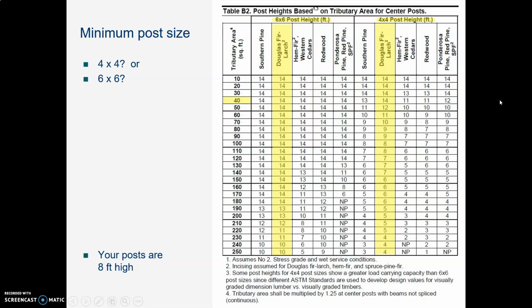So what size of post do we have to use? What is the very smallest post we could use? Your posts, we are told, are 8 feet high. And first of all, we notice that in any of these choices, there are quite a few posts that are more than 8 feet high. We have a tributary area of 36 square feet. So here's the column for tributary area. 30 square feet is too small. We've got 36. 40 square feet is big enough. So this is the row we'll think about. Will 40 square feet of tributary area handle a post that is at least 8 feet high?